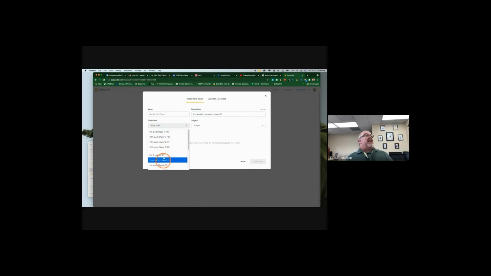You can choose your grade level. Now, this grade level will help you sort videos a little bit as you go, but not a ton. So I'm going to go ahead and create mine. Now, this is the downside. You can't select multiple grade levels. You can only select one. So like I, as a teacher, my classes were 9 through 12 because I taught at a high school. So you just got to pick one. And then you can select a subject from this wide range of things. And I'm just going to choose other because they're not going to have what I want. Then you click Create Class.